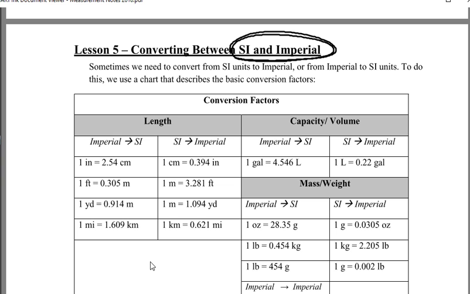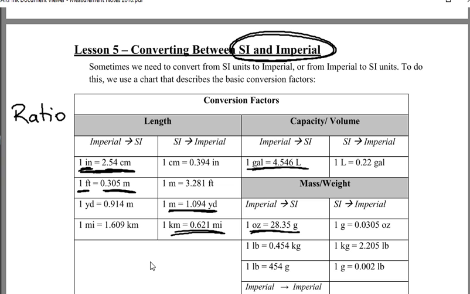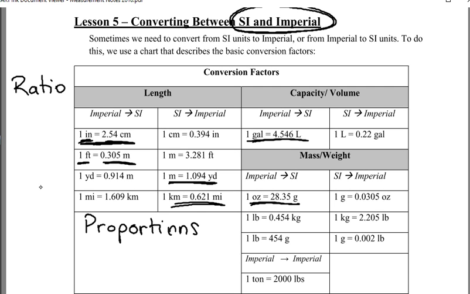And what's nice about having a relation? Well, every one of these where something equals something is really just a ratio that compares two things. Inches to centimeters, feet to meters. And if I can create one ratio, well, then I can create the ratio for what I want. So these conversions are simply more proportion work that we've done a lot of in this course.